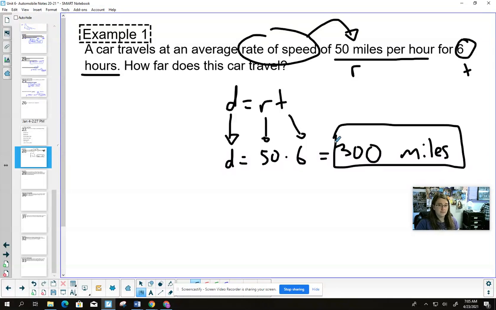If you divided 50 by 6, you would get a number less than 10. We're going 50 miles per hour for 6 hours, and you would only go a little bit less than 10 miles? No, 50 miles per hour. Here's another hint. Per hour means to multiply with hours. Per is a multiply word, just like each, of, and every. So that is why we multiplied 50 times the hours, because we had the hours to multiply with.